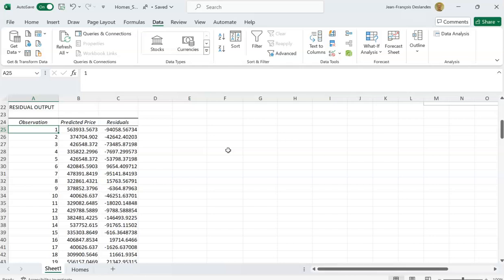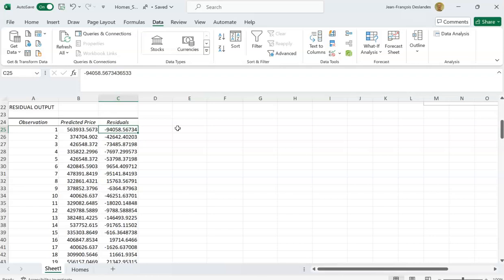So for example, the first home that appeared in the sample, Excel predicted through regression that it should have had a price of $564,000. Residual is the error that was actually made. So in reality, the house was worth $94,000 less than that.